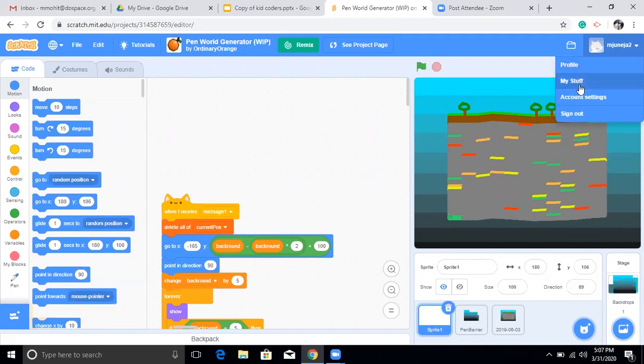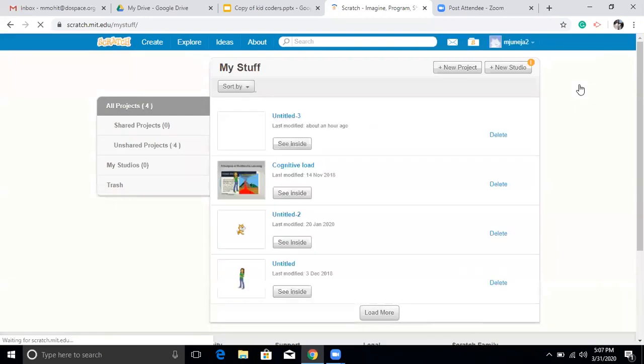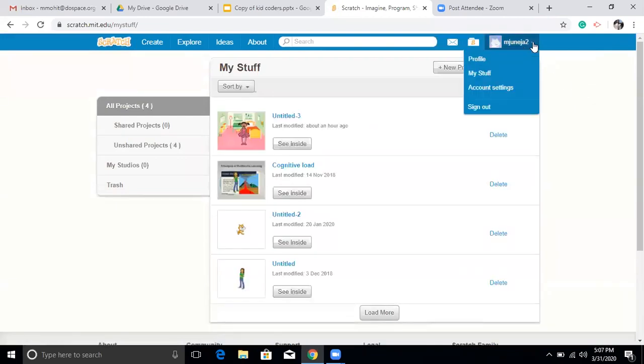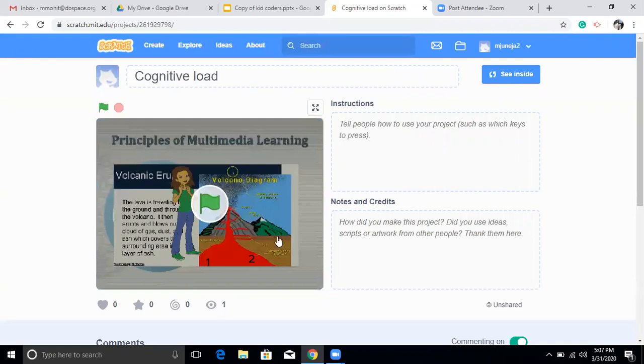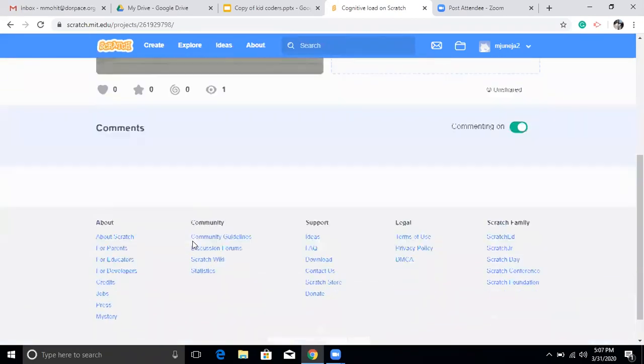Okay, so I'm going to go and click here on my stuff. If you click on this drop down next to the username, you will see my stuff. And my stuff is a page where you can save all of your projects. So I made this cognitive load project, and this is a very long project too. If I want to see this project, I can click on cognitive load, and this is the project I made for one of my presentations.